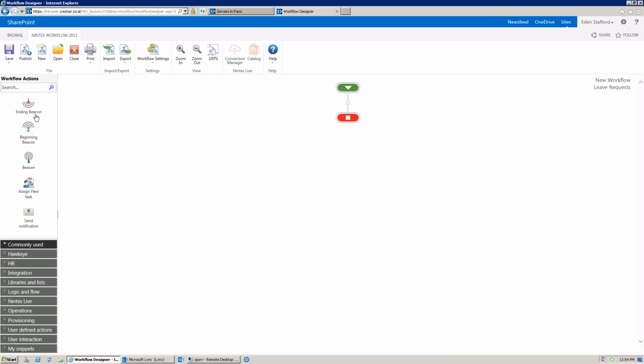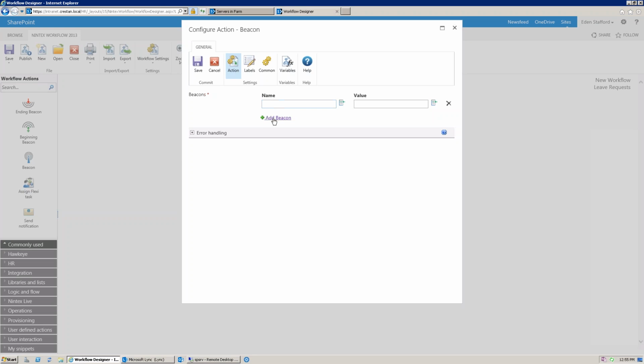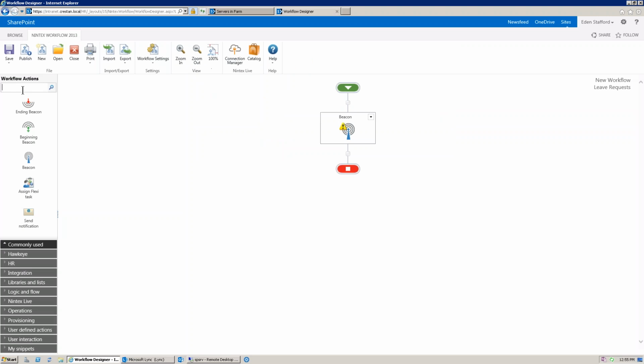Yeah, okay. As I mentioned, there are those little beacons. So if I want to surface Hawkeye data about a workflow, these are going to be available in NWC in the not too distant future. But again, a picture is always worth 1,000 words. If you want to be able to surface a lot of specific data about what's happening in the workflow, it's super easy to do with Hawkeye. But no, the one I wanted to show you is right here.